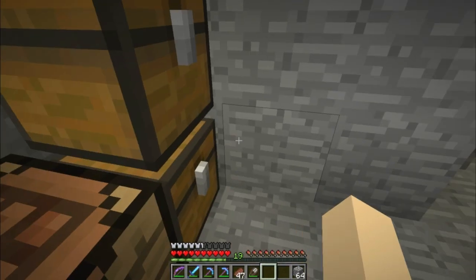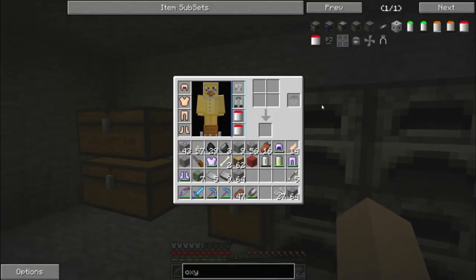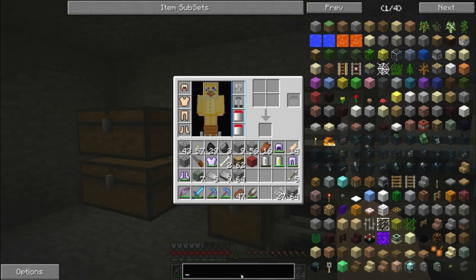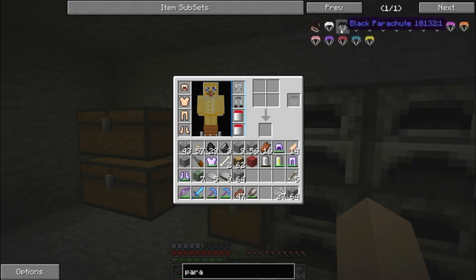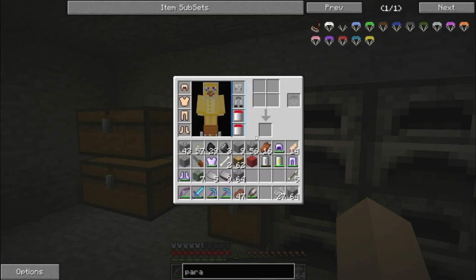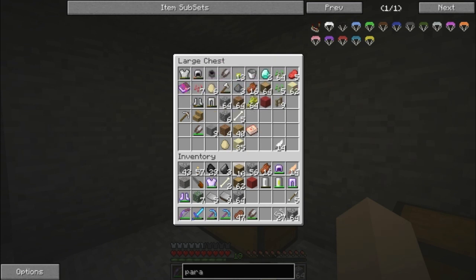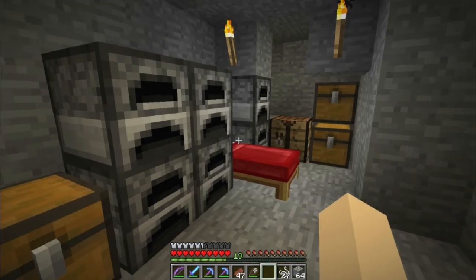Everybody ready? Just kidding. Alright, there's the string. Alright, so how do we make... We need to make a parachute. And we have to make canvas. So how do you make canvas again? Plus sign and sticks. We have to make a flag, too. We can't go up there without a flag. It's just not right. It wouldn't be prudent.